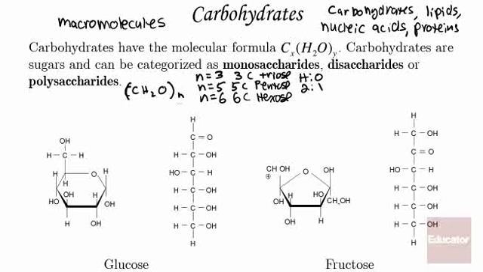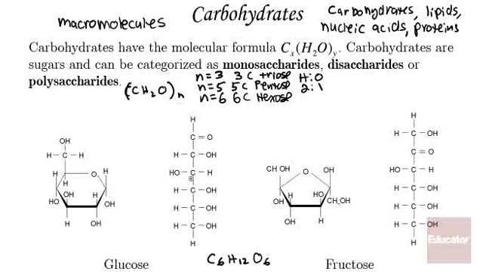So let's go ahead and look at a couple different types of monosaccharides, glucose and fructose. Glucose is the main form in which you'll find sugar stored in animals. Fructose is the type of sugar that you'll find in fruits. Glucose is produced by plants via photosynthesis, and then it can be broken down by cells to release the energy to fuel various cellular processes. Glucose and fructose have the molecular formula C6H12O6, and you should recognize this. This formula will come up, and you should recognize it as a formula for this particular type of monosaccharide, which is a hexose sugar.